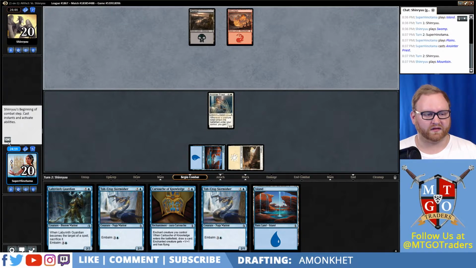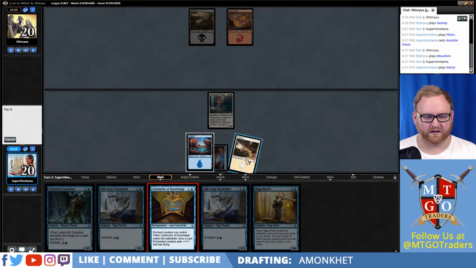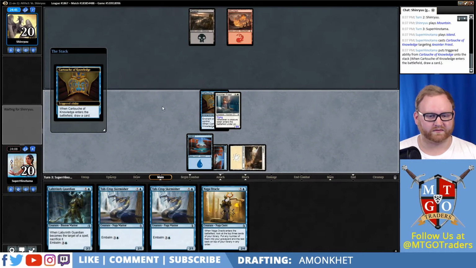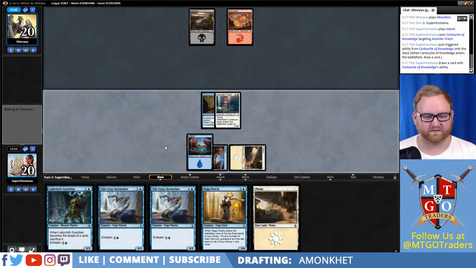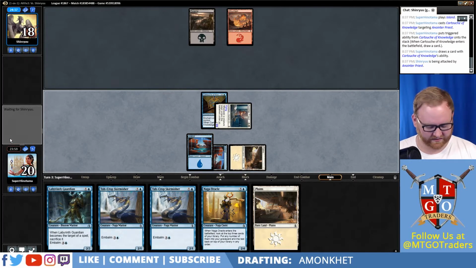So, yeah. Playing against a Rakdos deck that didn't have a turn to play. Probably going to go with a Cartouche of Knowledge here and swing in with a 2/4 flyer. Yep. Get a card. It's going to be a Plains. That's awesome. That means we have enough to play our Naga Oracle and just swing in for 2. Going down to 18.